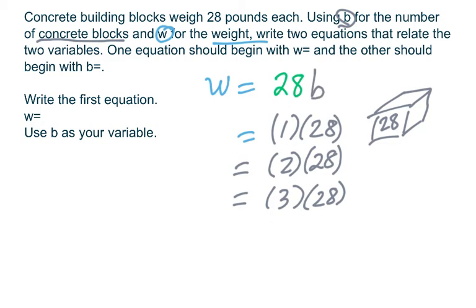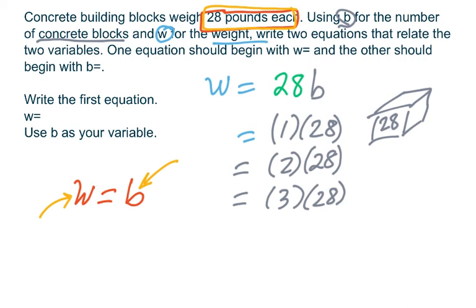Now, if you wrote the common wrong answer of W equals B, then maybe you forgot that they weigh 28 pounds each and you were just thinking about the blocks and the weight. One thing to keep in mind here, though, is that when we write W equals B, it's telling us that however many blocks we put on, basically they each weigh 1, and they're just going to be multiplied by 1 to give us the weight. So however many blocks we put on is how much the weight is. And so that's not right because it doesn't let us include the 28 pounds, right?